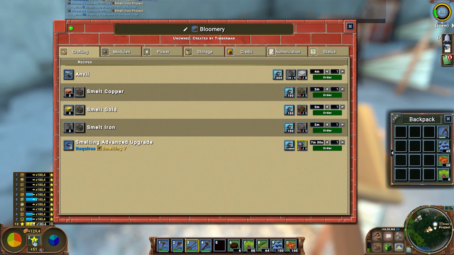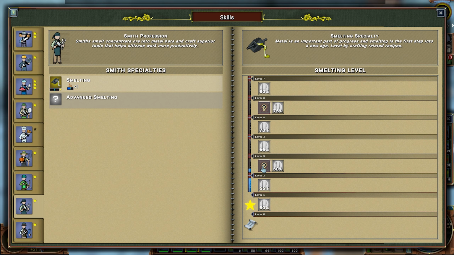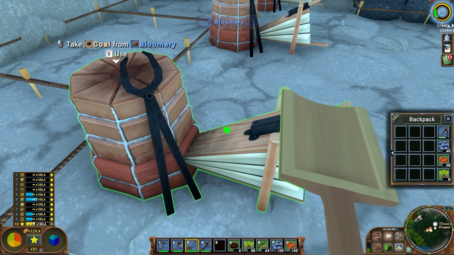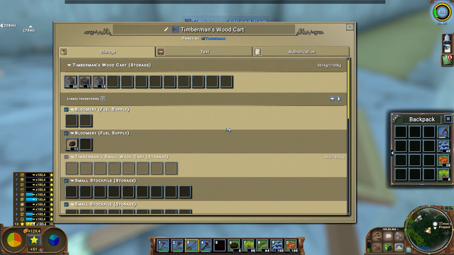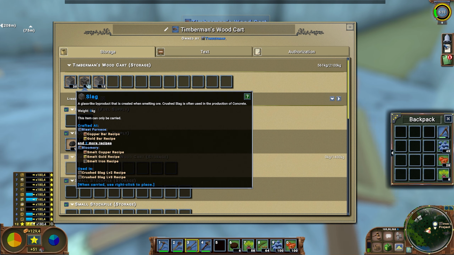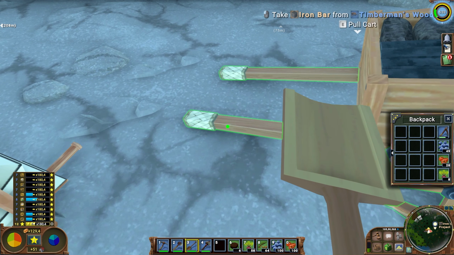Which basically means if I click on here, then yeah, we need to be level 3, and then we get an option to probably smelt quicker. Okay, what is that? Slag is a byproduct that is created while melting ore. Slag is often used in production of concrete. Well, I got 33 of this stuff.